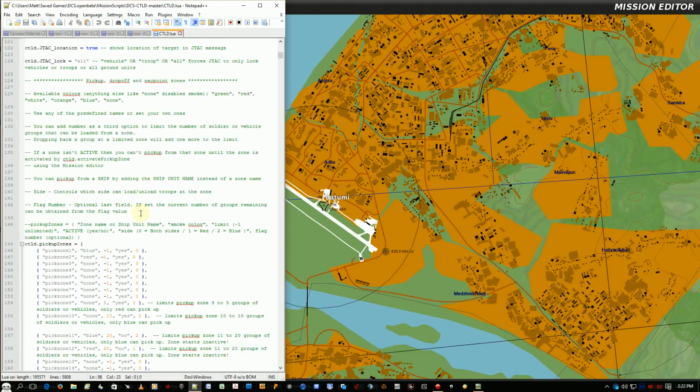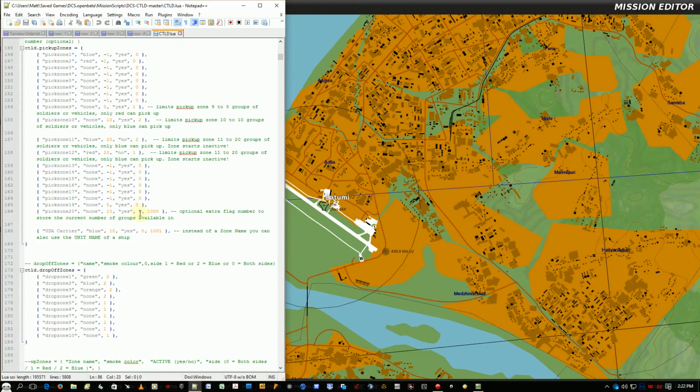Further down as we go, this is what will be important, and these are actual lines that you'll be implementing into your script or as trigger zones and things like this. These lines can also be changed.